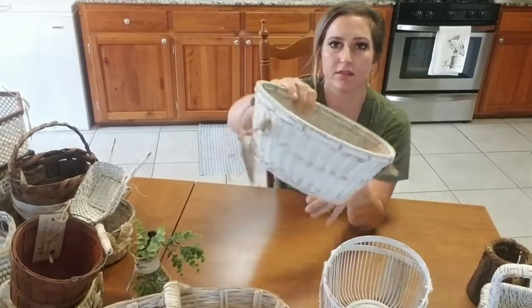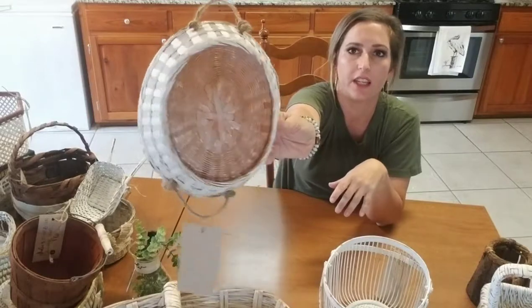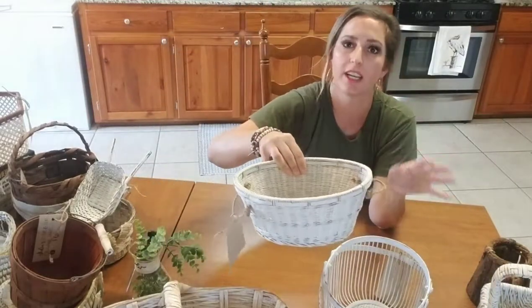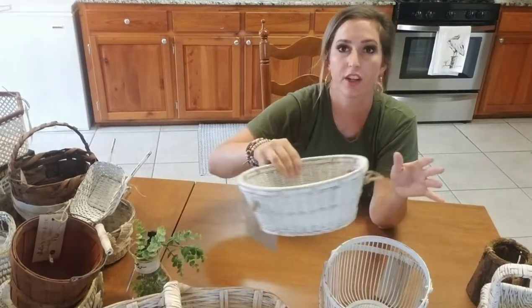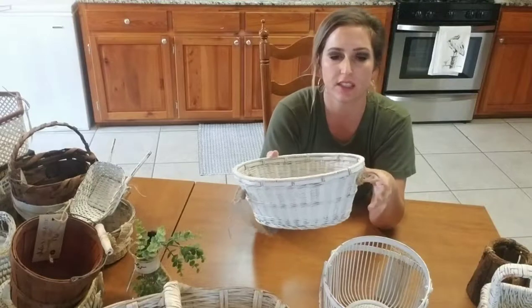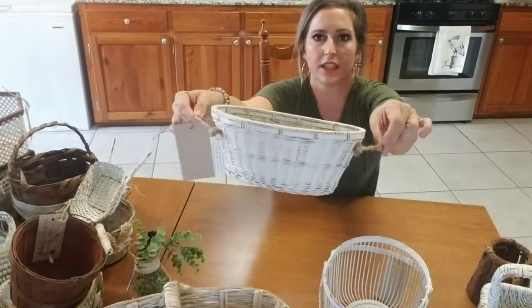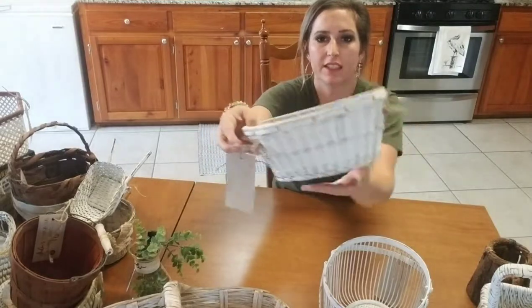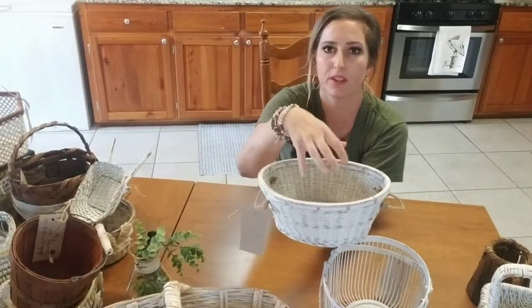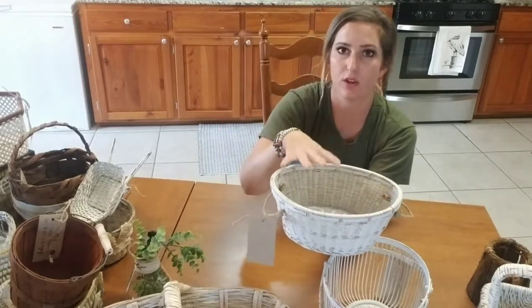This was just a plain wooden basket — the color was just a little bit too light for me. I like my baskets darker and antique looking if they're going to stay brown. So I painted it white, distressed it a little, and then I added these cute little jute rope handles on it. I think this is a nice size for either a kitchen or a bathroom to put stuff in — it's a nice oval shape that sits well on top of a counter.